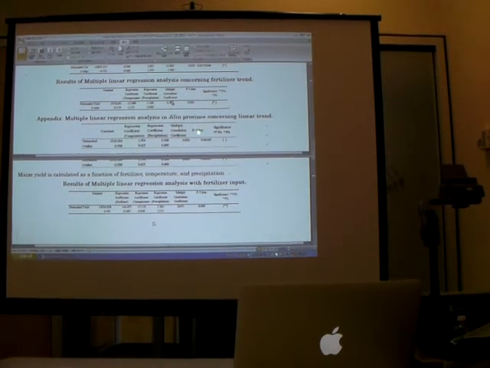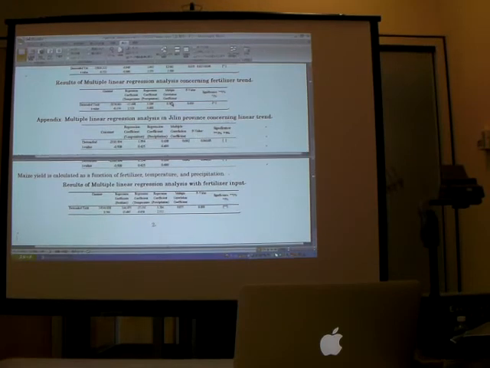Even though it's not very high, it's significant at 5%. This is certainly much better than that. So using a detrended yield concerning fertilizer input makes progress. It is better.